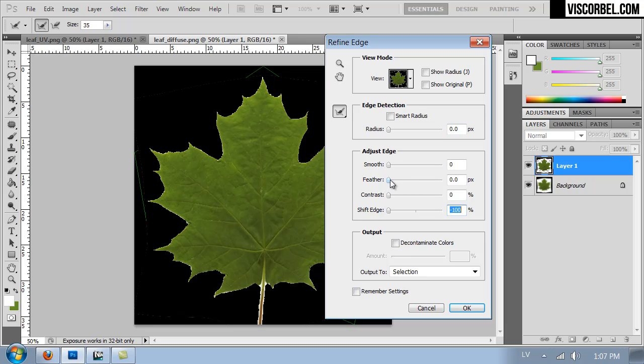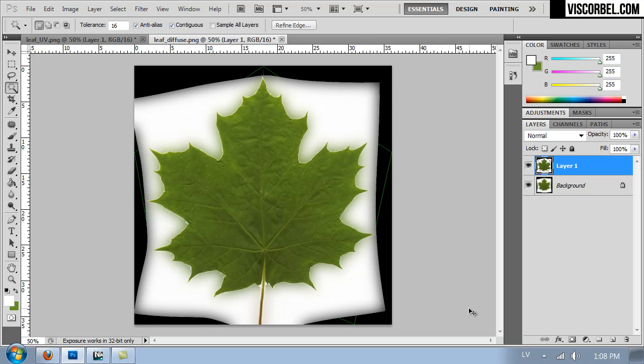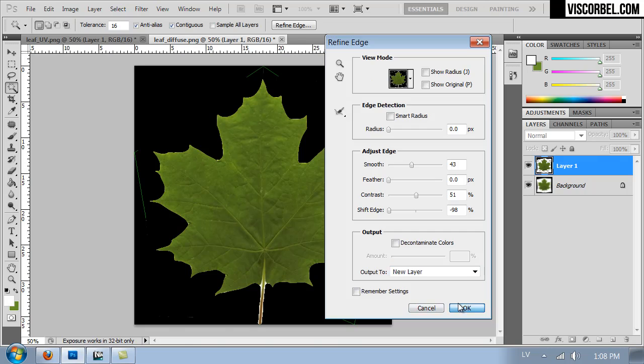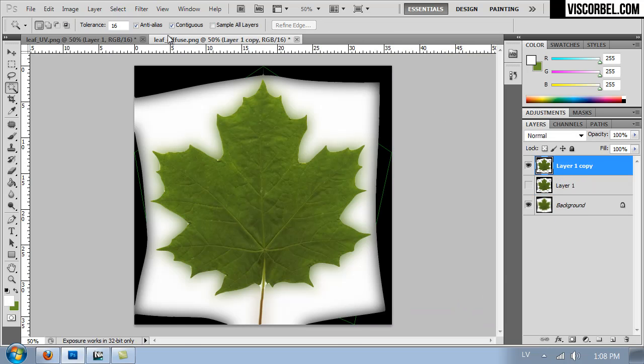Just shift it in, increase the contrast, smooth it. Okay. And one more time.